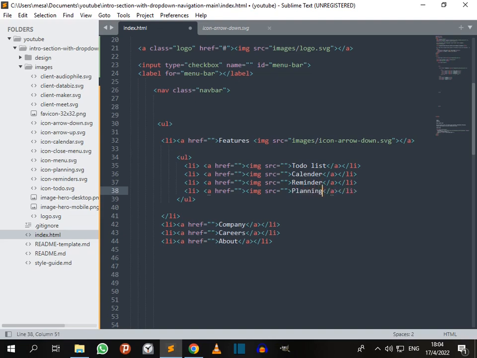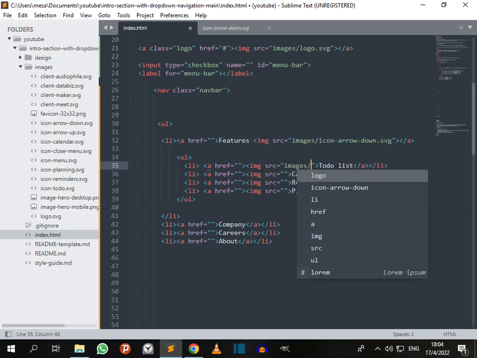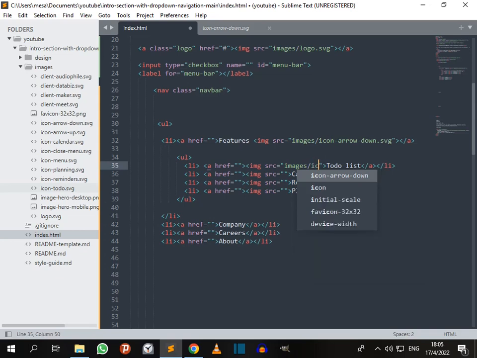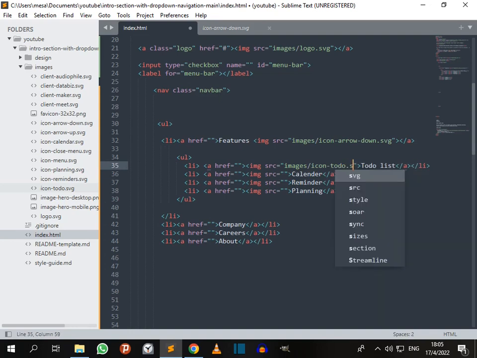Now we need to put the appropriate images folder slash the name, which is icon-todo.svg, in the format of SVG.